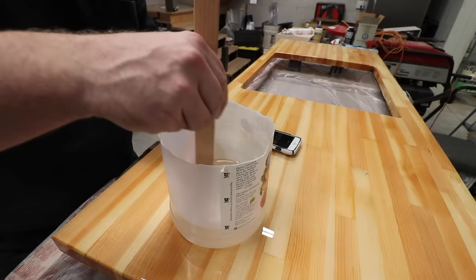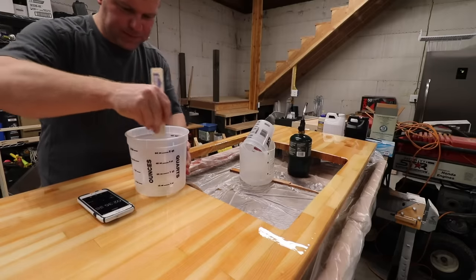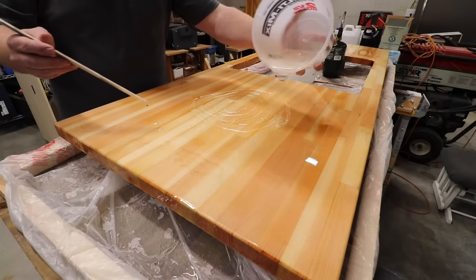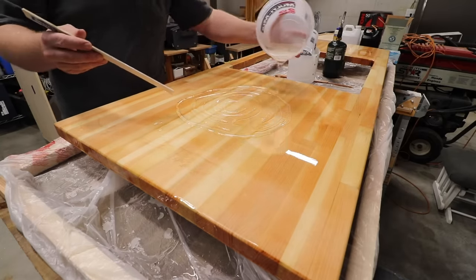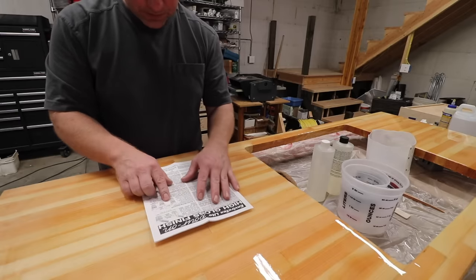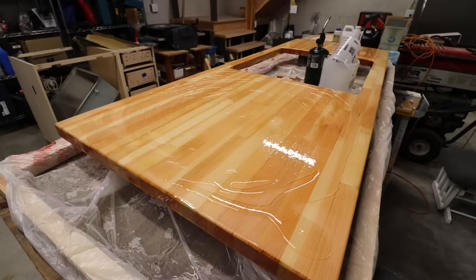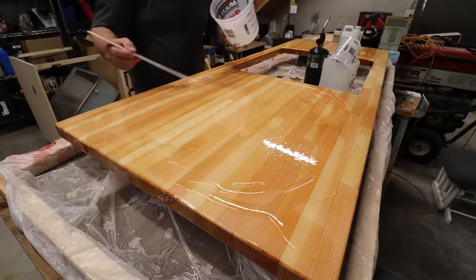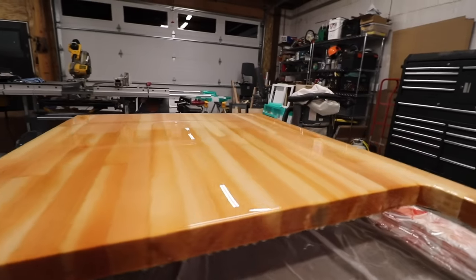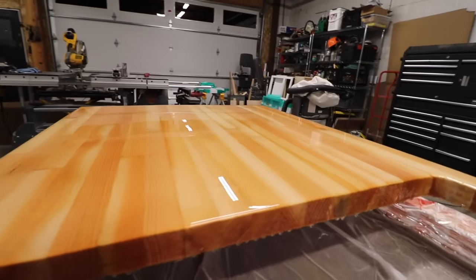There are many tricks to mixing epoxy well. One of them is to mix slowly. If you mix the epoxy fast with a machine like a drill, you build heat in the epoxy and that will make it go off faster. Mixing at a slower, more reasonable pace gives you more workable time. The other suggestion is to use a short, wide, round container with a flat bottom and flat sides. Short and wide makes the epoxy spread out — a tall, narrow container builds more heat, causing it to set up quicker and giving you less workable time. A flat bottom and flat sides ensure you can properly scrape them and get a thorough mix. Avoid the dreaded soft spots at all costs.